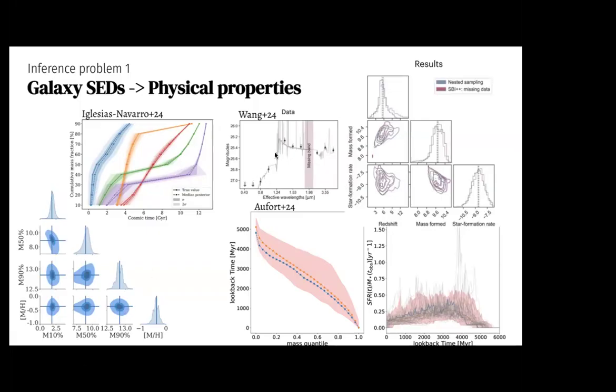And then this is how a fit to a galaxy spectrum looks. This is another corner plot where, from this fit, they have obtained the amount of stars in the galaxy, which they're calling mass formed, and then the star formation rate at the time of observation. They're also looking for redshift, which is how far away the galaxy is from us. That's another thing you can constrain.